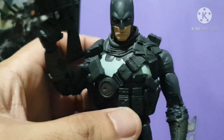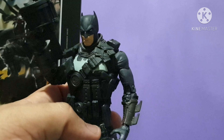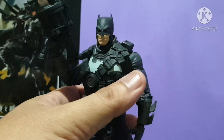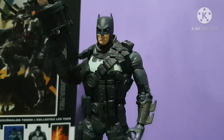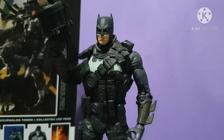The face, the head sculpt, the cowl, the detail, the body parts, the accessories — all great. What's missing is the cape. That's why he's just at number four. If he had the cape, he could probably shoot up to second or even best action figure of the year. But McFarlane missed the cape, so number four it is — and that's not a bad spot.